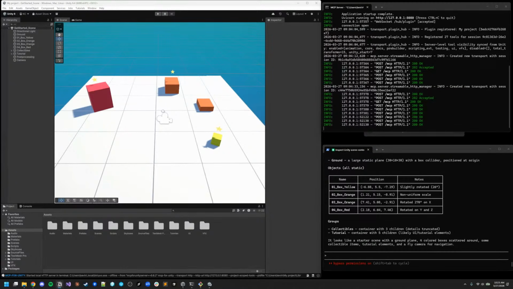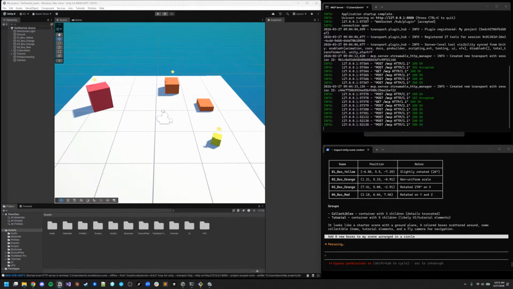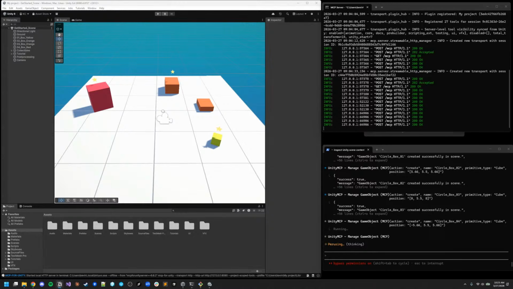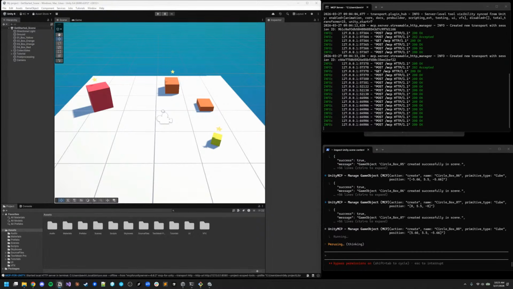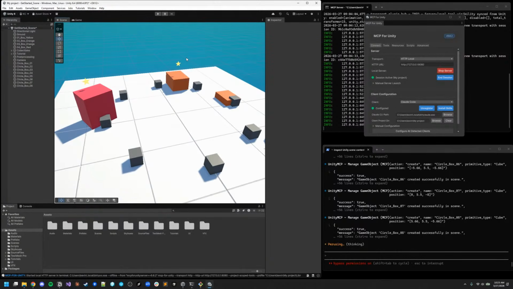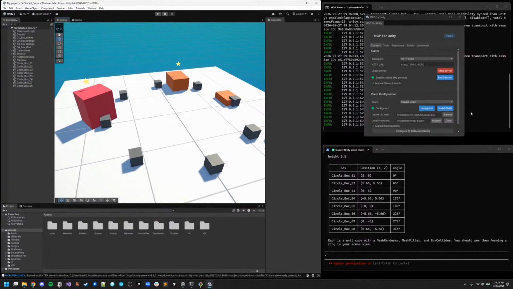Where I think it gets more interesting is when it takes action in the scene. So I'll give it another very simple prompt. I'll say, hey, I want to add some more boxes to my scene and put them in a circle. If you're making a level layout for a game, you'd probably have a more interesting prompt, but it's just an example of it using these MCP tools to reach into the scene to add objects and modify the scene. There we go. It reached in and added some more cubes to my scene. Cool. So that's the basic input and output.